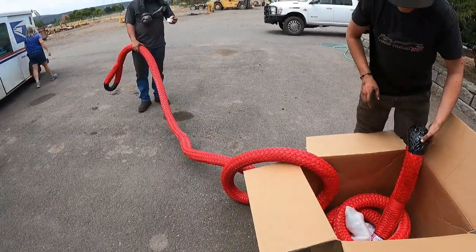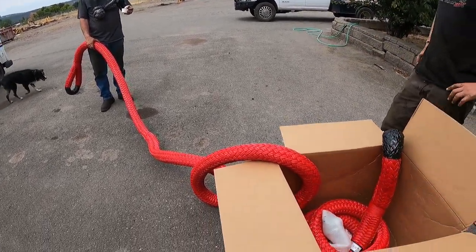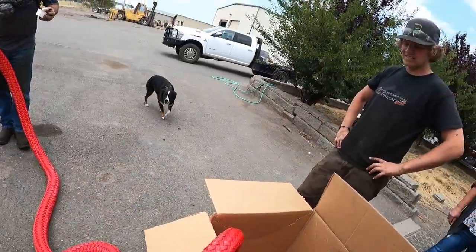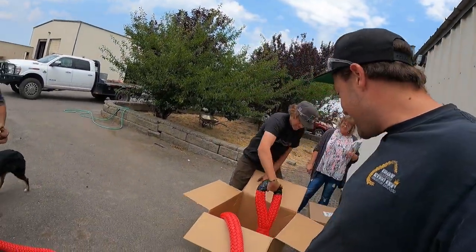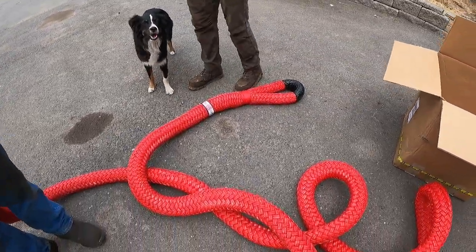Pull it out of the box. That's an anaconda right there. All right, what are we dragging around today? We gotta drag something around. Look at that. Man, the boys at Yankum hooking it up. The basilisk. What's the weight rating on it?